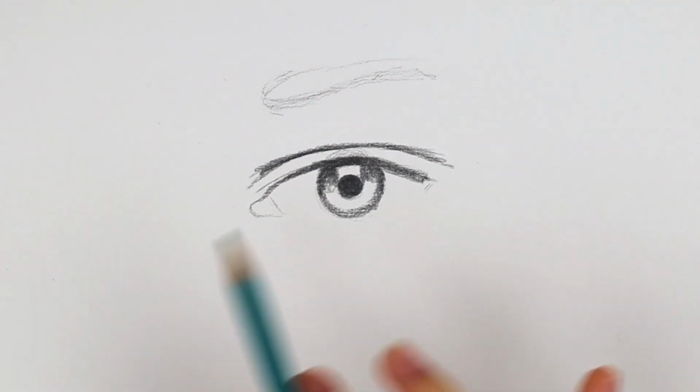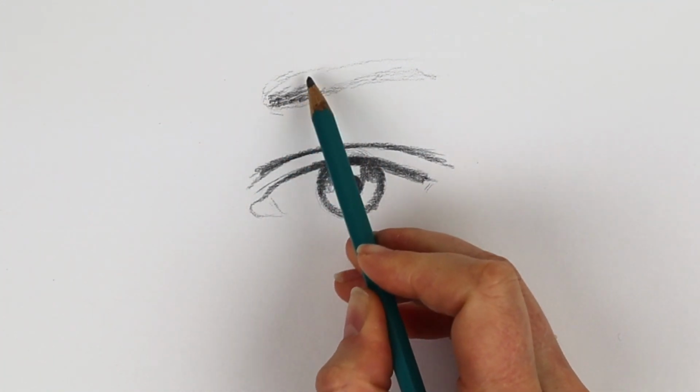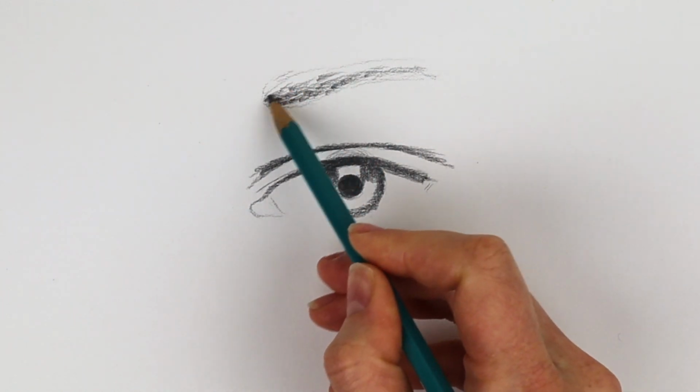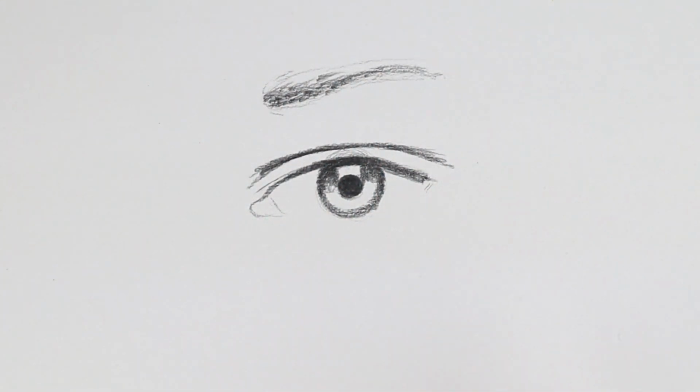Now, those are pretty much, besides the eyebrow, all the really, really dark values in my picture. Put a little bit of suggestion of that.